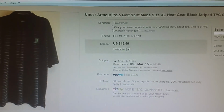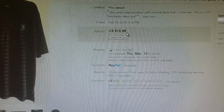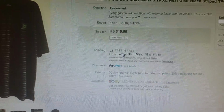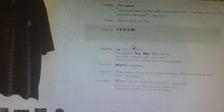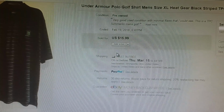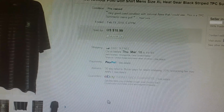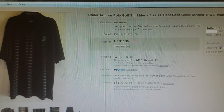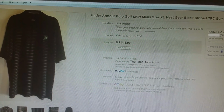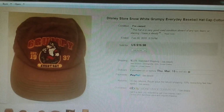It was very generous in size, and I got my asking price of $15.99, which I didn't realize I gave free shipping on. I usually don't give away free shipping, but I got this one sold and got a good review on it, and I'll take it. I think I spent a couple of bucks on the shirt, $1 or $2, something like that. I go when there's tag sales at the thrift stores, so I try to get them when they're reduced. I don't like paying $4 to $6, which is what these typically run.